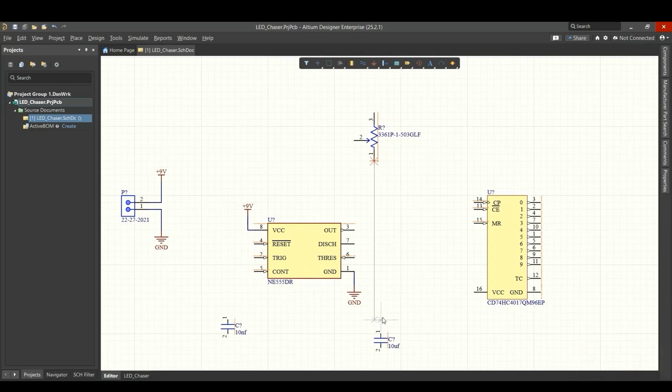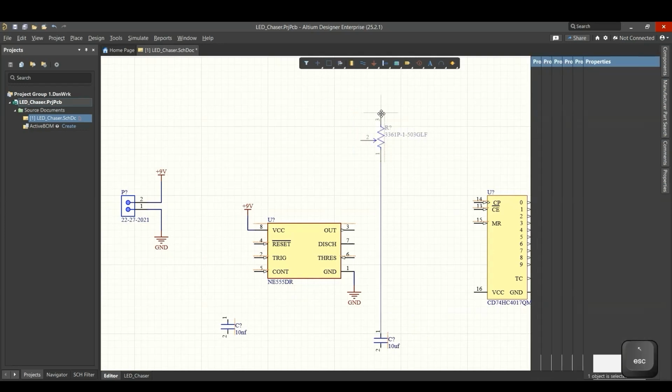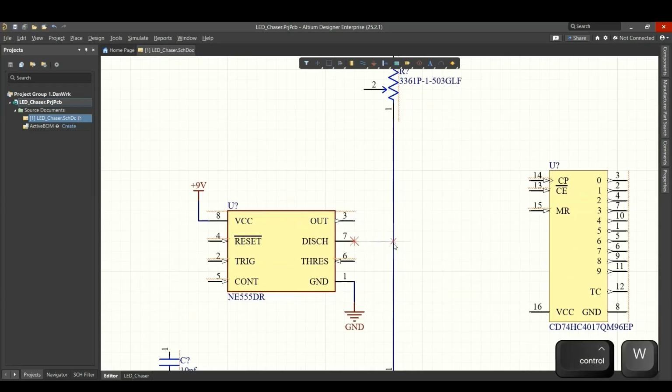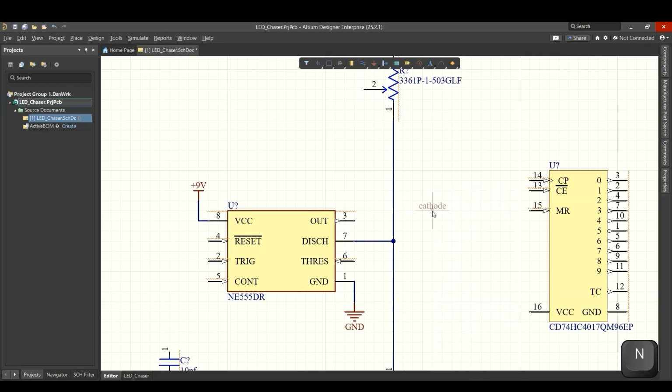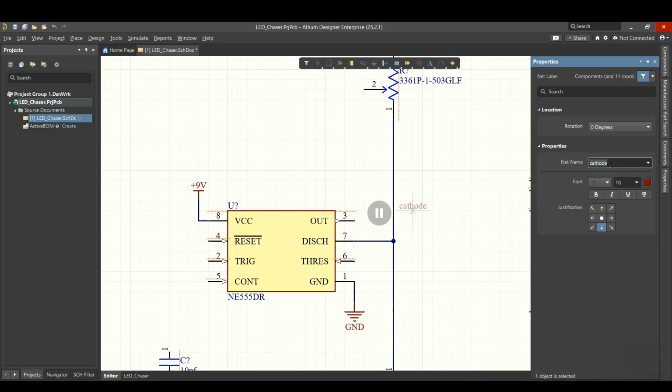According to the schematic, potentiometer and this capacitor must be connected together. And this charge pin is connected to this node. I want to choose a name for this node, which is its net name. To do that, you could again use the toolbar or simply place PN, which is a short form of place net. Tab, and you can select this charge name for this node. By using the buttons, you could customize your net label, how big it is, its font, and etc.